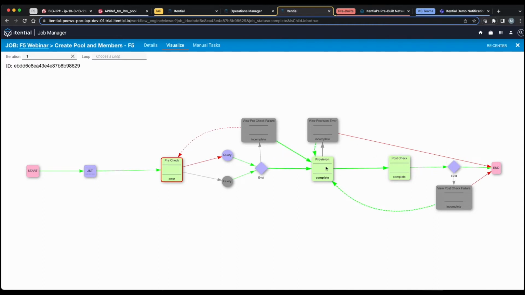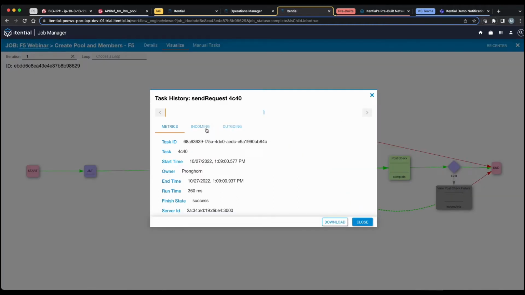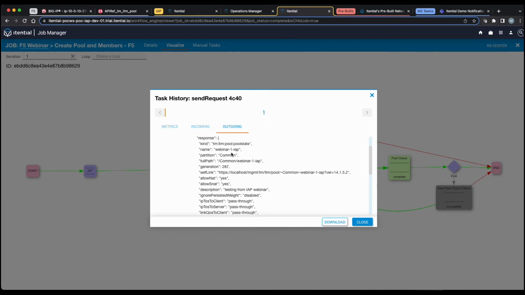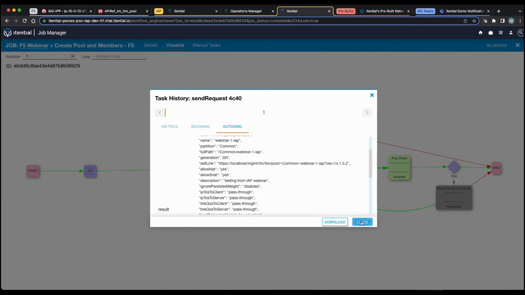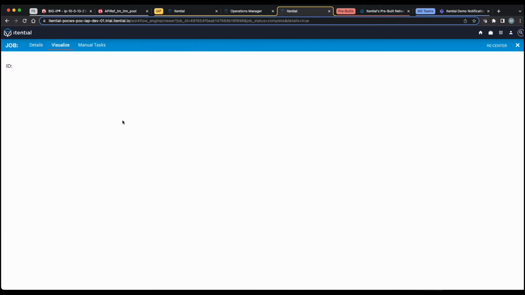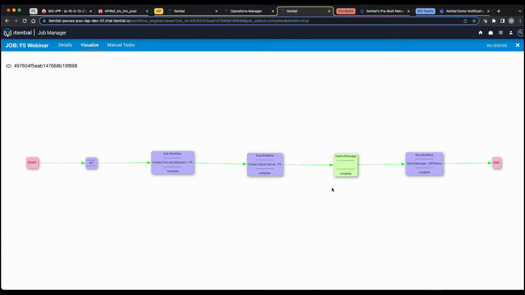This was our pool execution. If I click into the provisioning, again, audit perspective, we can see the incoming data and we can see the outgoing. And this time it did get provisioned. So if I click back up in our automation, we get back to this parent automation, which is where you want to incorporate your end-to-end process.